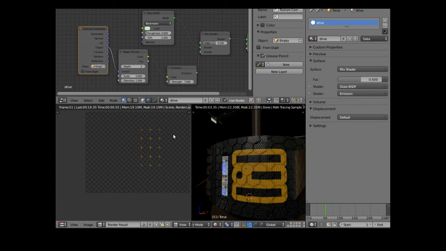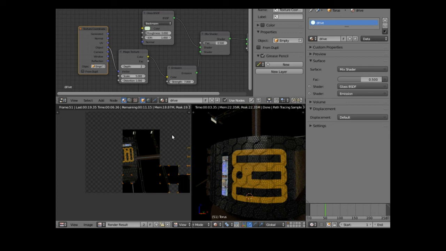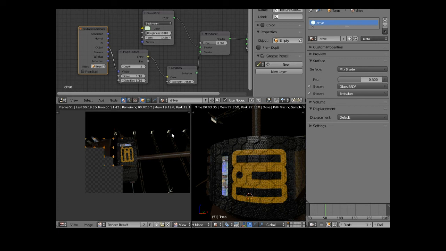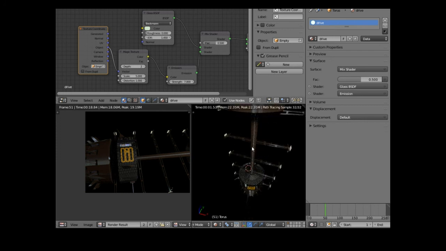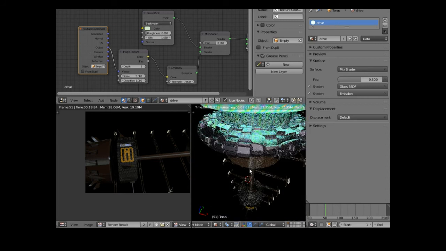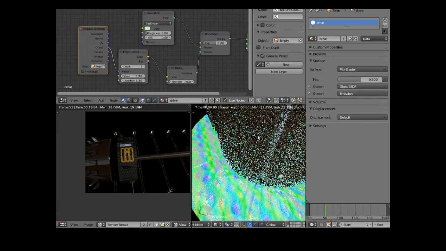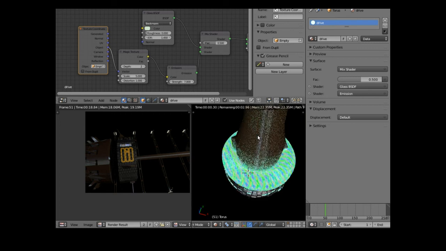If I render image at the moment, oh, I thought I'd move the camera, maybe not. Or maybe the camera's got some animation selected on it. Okay, let's do this a different way. Whoa, it's a bit bright, isn't it? So that is our magic texture applied on here and given some emission value.